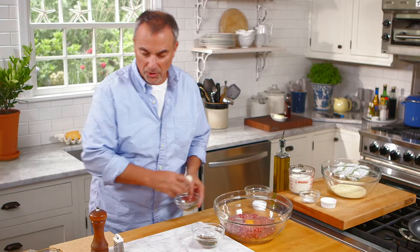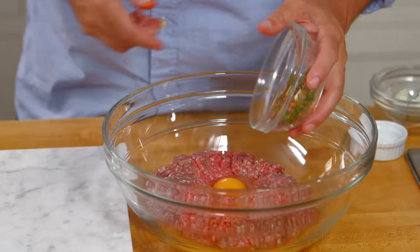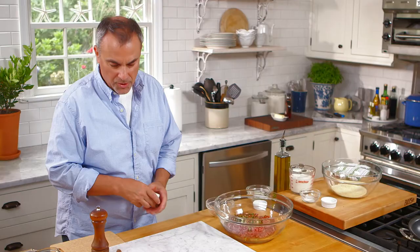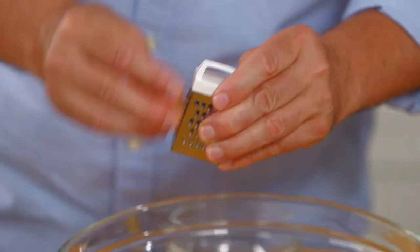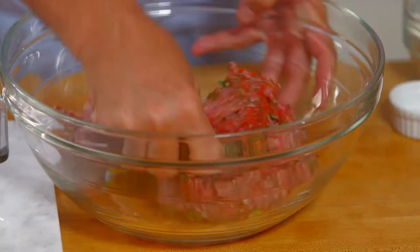I'll add in one fresh egg — I made a little well inside. Then I'm going to add in the spice mixture. And to that I want to grind in a little fresh ground nutmeg, just a couple swipes. I'll put in a generous amount of fresh ground black pepper. The sausage is generally very highly seasoned and holds up very well to all different types of very predominant spices.